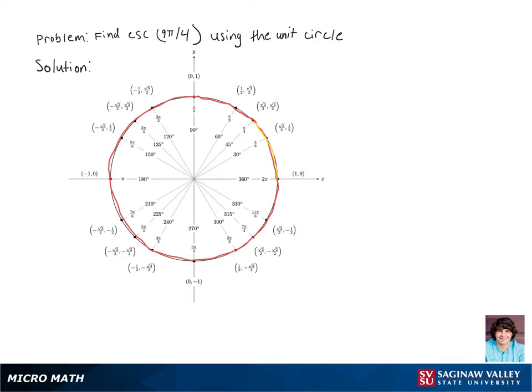So we're going to travel a distance of π/4 here, and then cosecant is just 1 over sine. So cosecant of 9π/4 is equal to 1 over (√2/2).